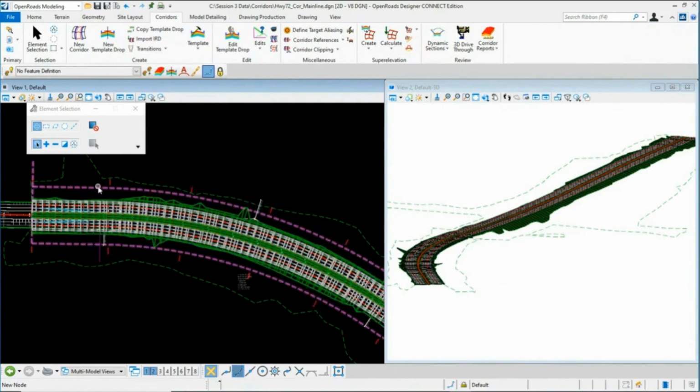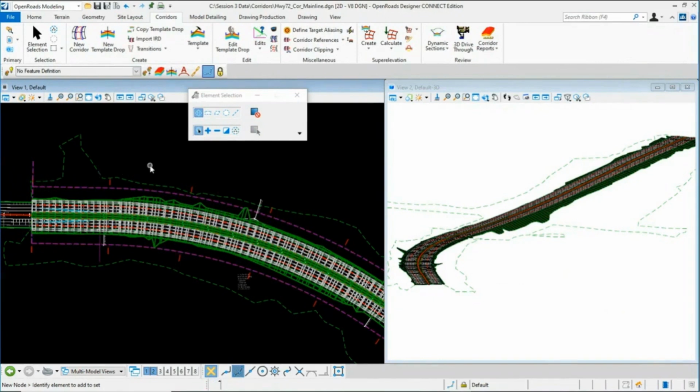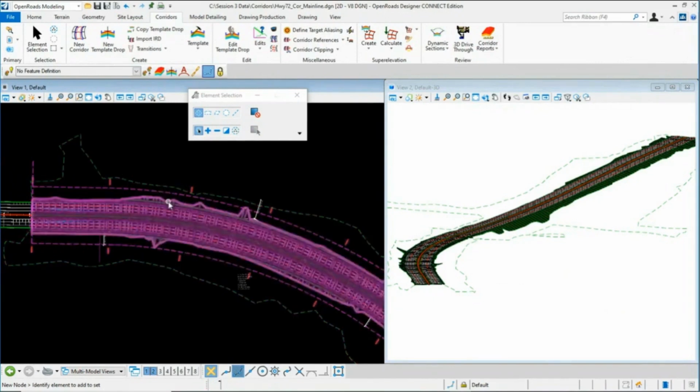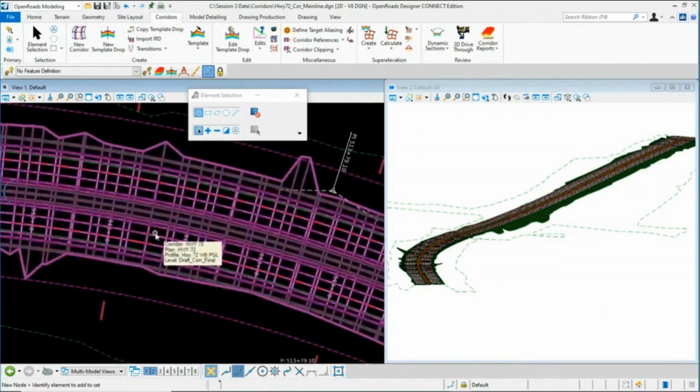We also have graphics for the template drop, so if you hover your cursor over that, it will tell you what template drop and the station range that was used for that template drop. If you select the template drop, it gives you access to the dynamic graphics here, where we can manually key in a different station, or we can graphically change the station using the graphic manipulators here. Okay, so many ways to make changes. Now, one other thing we need to take a note of, as you can see, we got some other graphics here showing up, kind of messes up the drawing or makes it look somewhat messy.